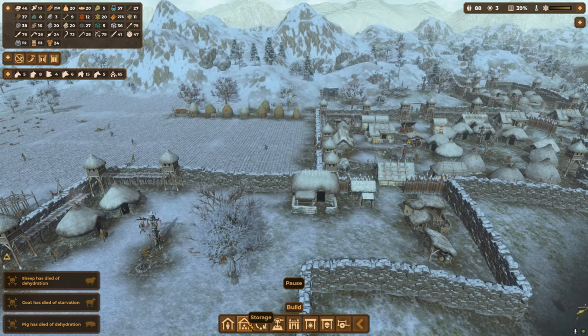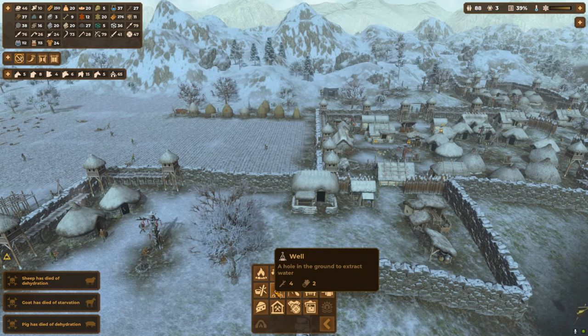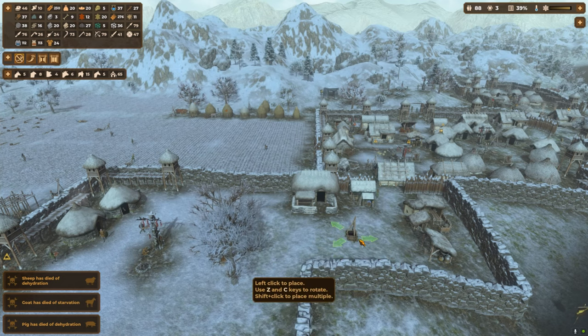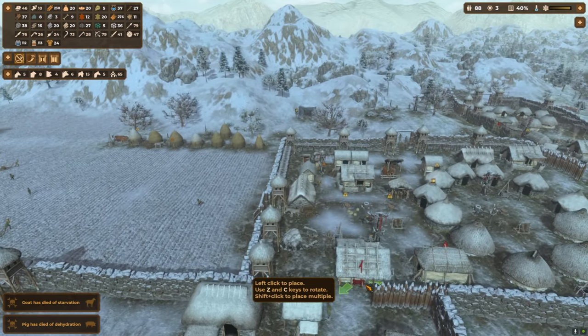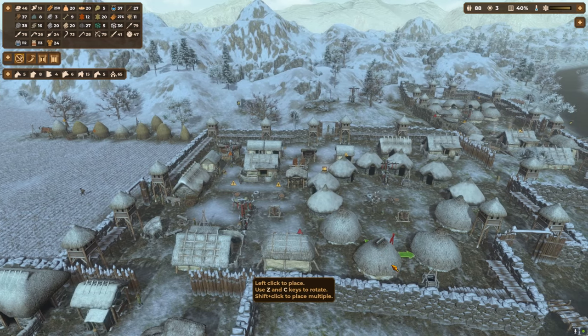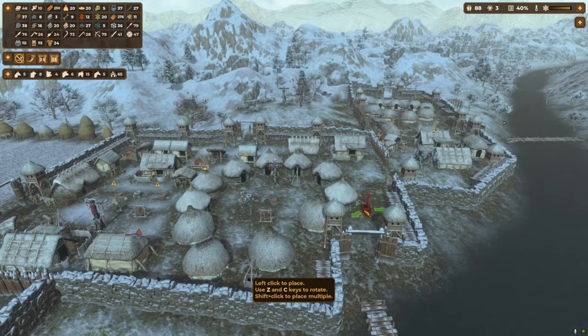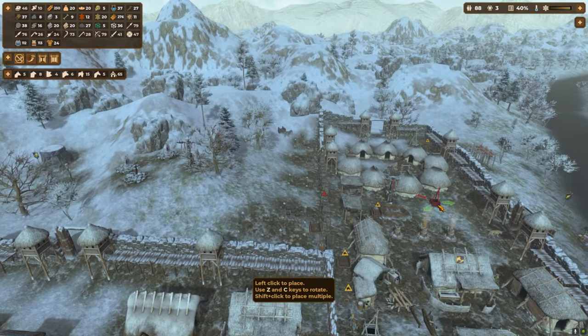Dehydration. Okay, that's a bit different. Okay. Let's just bang a well in here. One there. Basically anywhere there's a stable. I'll shove one down there as well. Invalid location. Let me put a well down. Can I get one anywhere? Doesn't like any of these spaces.